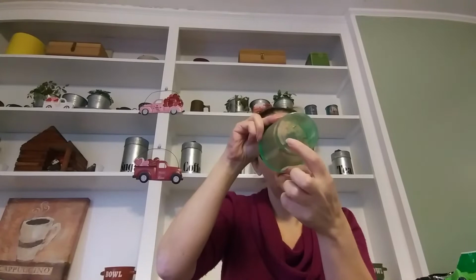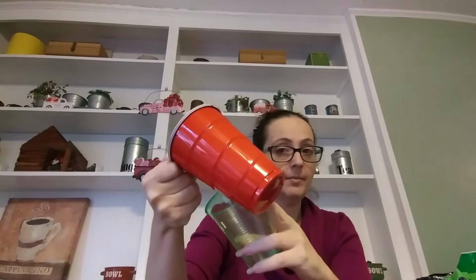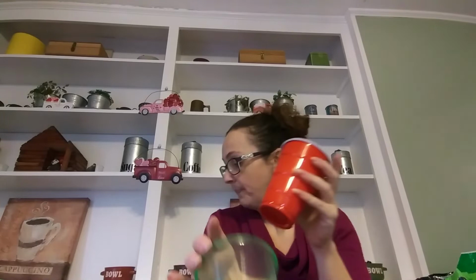Alright guys, so what I'm going to do first is make sure that I have holes on the bottom of my cup. For those who didn't watch me last year, I put holes on the bottom of all these cups. And then I have some without holes, like this one. What I do is I just stick a rock in the bottom of these. I put these inside, they end up staying up just like this. And then I put water in here so it'll feed it from the bottom.